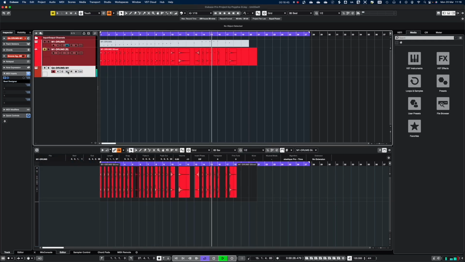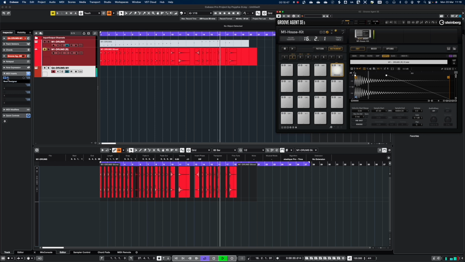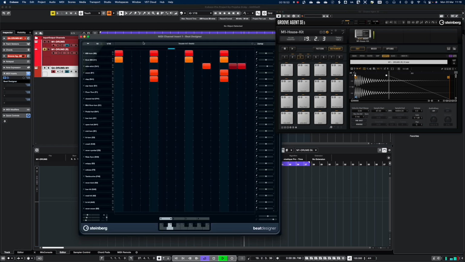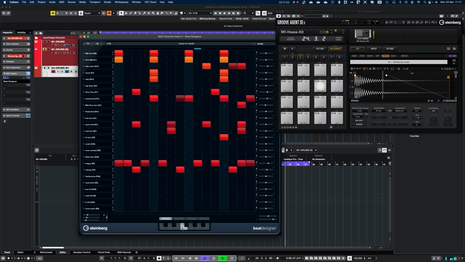If you're not familiar with Beat Designer, you really should have a go at it. It's a very simplistic grid method of drum programming, but for EDM, I mean, that's how it all started, really. Obviously, you consider those classics like the 808 and the 909. That's how things were programmed.